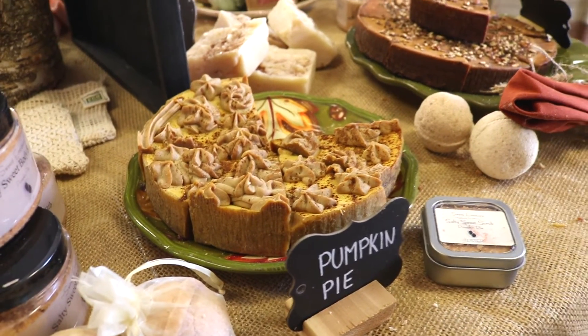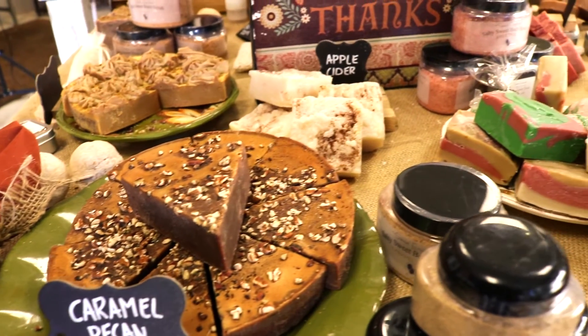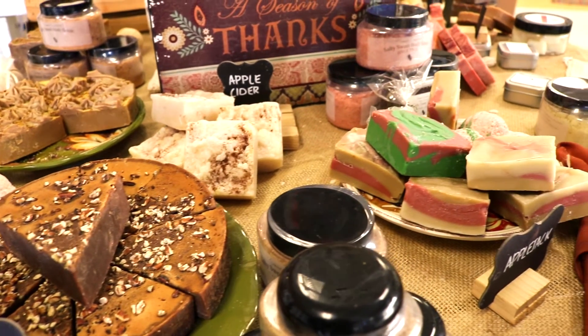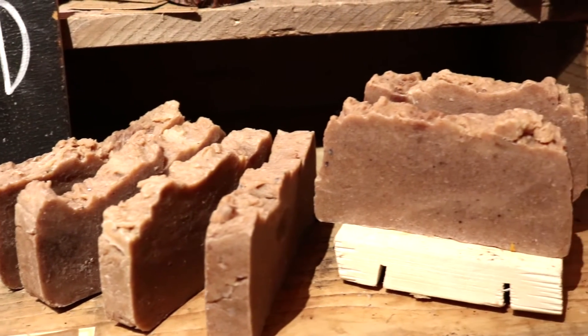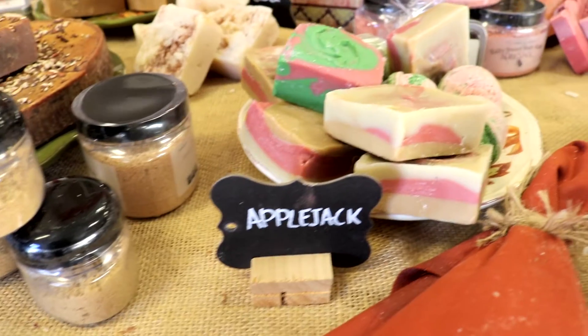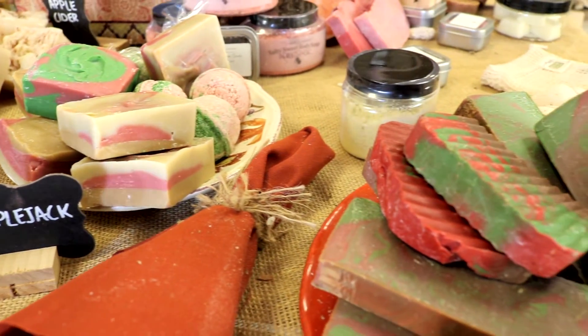Based on what you like — either the rustic feel or that smooth creamy look — that's going to be the main difference between cold and hot process. People often ask if these are hand soaps meant to be on display in their guest bathroom. No soap that I make is meant for just a simple hand soap. Everything I make is meant to be safe for the most sensitive of skin and has some skin benefit with natural additives like clays, herbs, mica, minerals, and foods like pumpkin that we add to it as well.